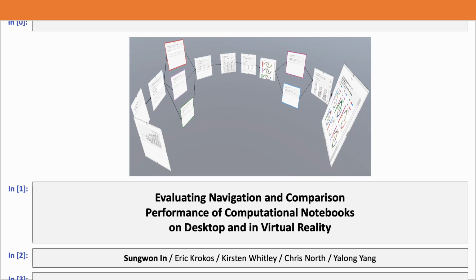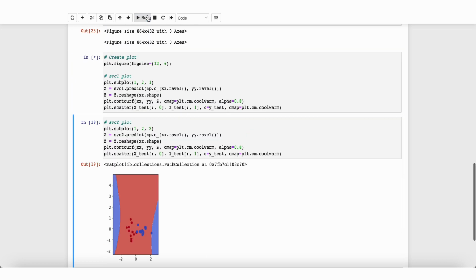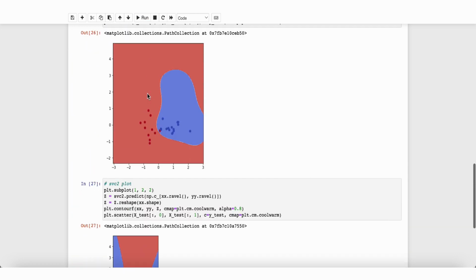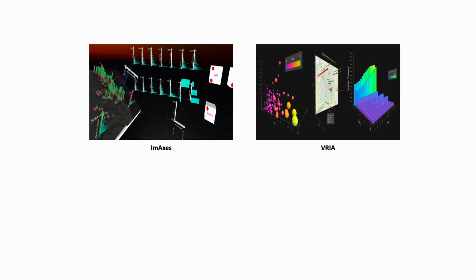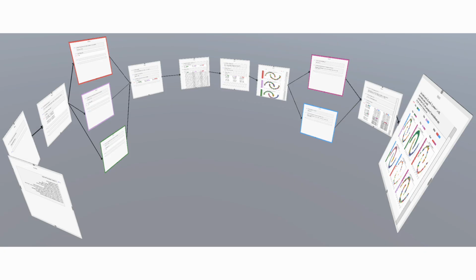In this study, we present prototype systems specifically designed for computational notebooks to enhance navigation and comparison performance. Computational notebook tools have become essential in data science, however, users are growing concerned about various limitations. Immersive analytics were proposed to allow data analysis in VR and AR environments and successfully enhance performance in navigation and comparison. However, it is still unclear whether an immersive environment for a computational notebook may help with the data analysis.